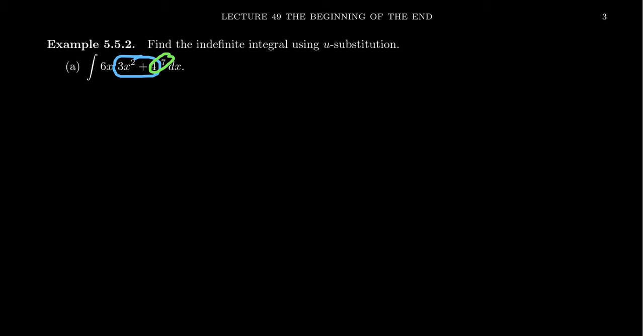Notice in this example we have 3x squared plus 4 which sits inside of the 7th power function. When we see this function inside of a function, that's often the thing that triggers this whole u-substitution process. Maybe your spider sense starts tingling because you see this function inside of a function. I'm very inclined to suggest that u should equal 3x squared plus 4. Now in order for u-substitution to work its derivative has to also be present.